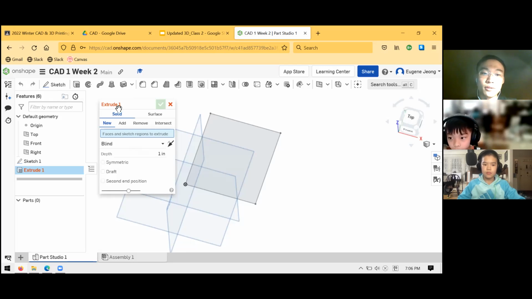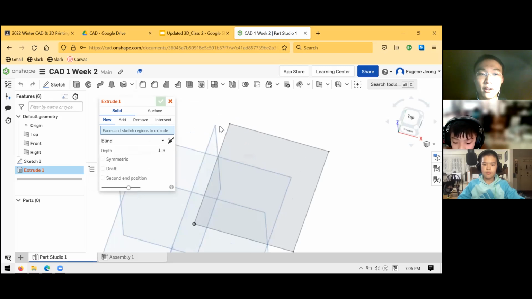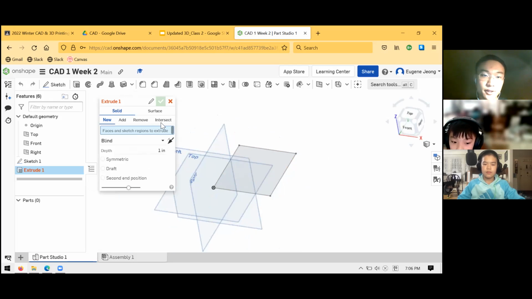If I click the extrude tool, again, it brings up a dialog box. It's kind of like when we entered our sketch environment. It tells you that you're working with a feature right now, and that feature is the extrusion. And again, just like the sketch, it prompts you for something. It wants something from you. It tells you that with this empty field that has a little blue highlight on it. It asks you for a face or a sketch region to extrude.